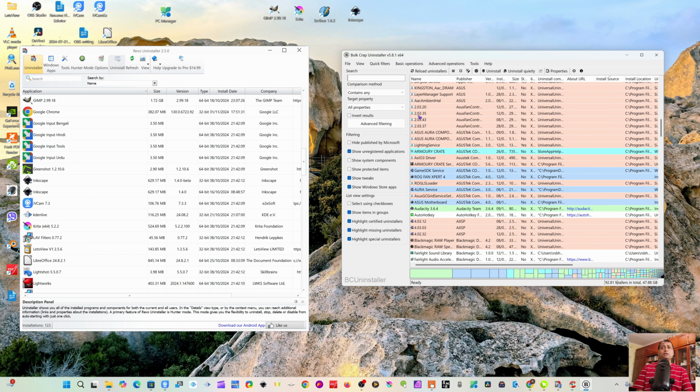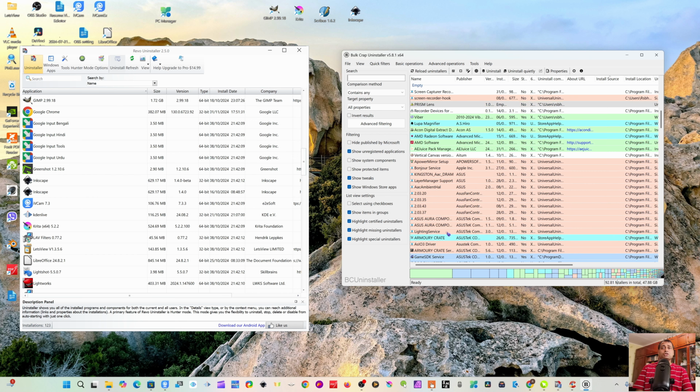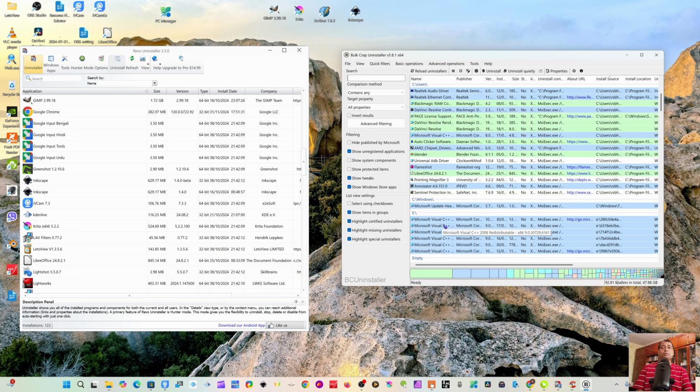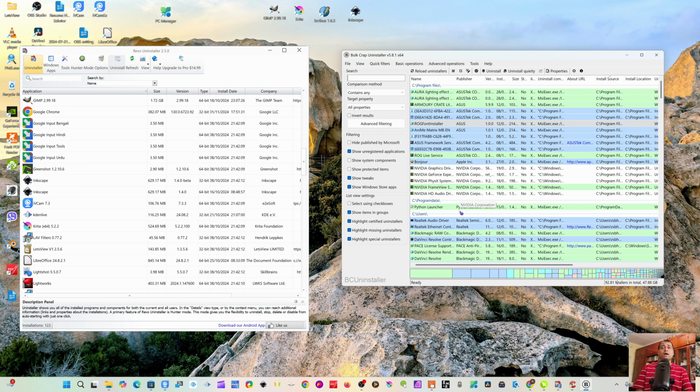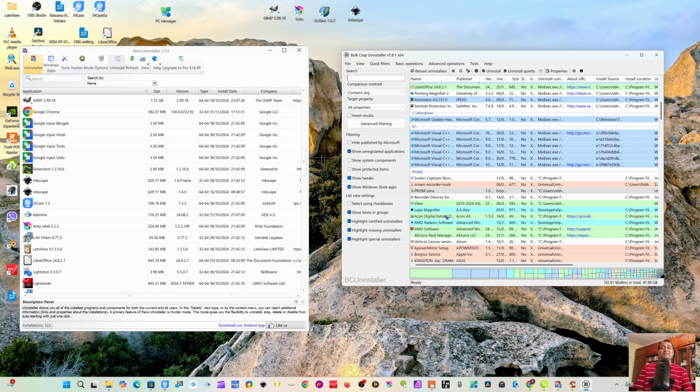It's just showing in this Bulk Crap Uninstaller. This file is still in our C drive. It means for half a year I couldn't know, and it was running in the background. You see this Prism Lens, and it's good that this software deleted all the related files, and it warns you before deleting.